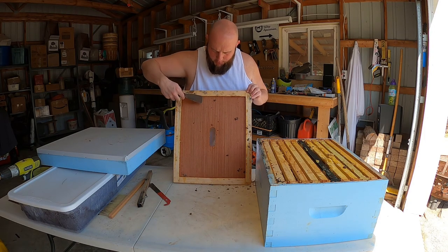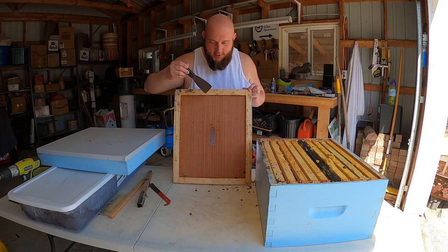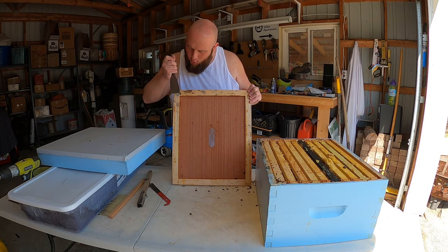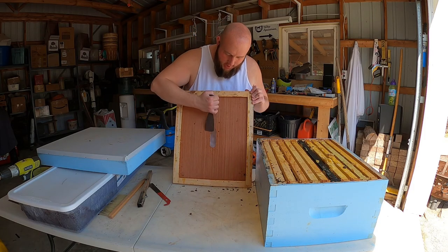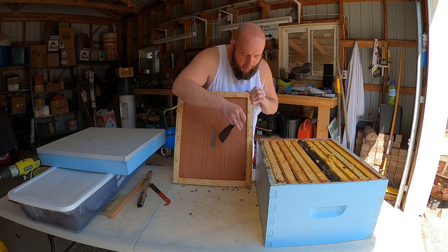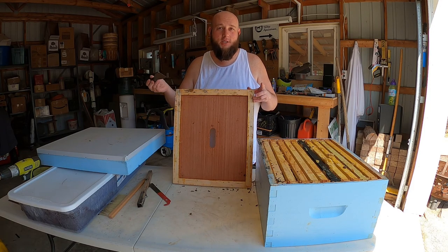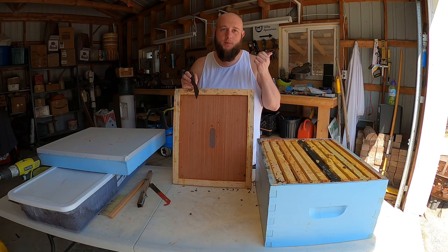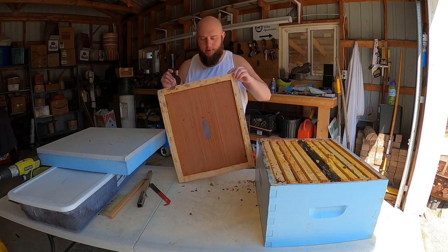So again, I'll just go through, scrape these out, and they may look like they might be alive because they might be wiggling, but they're dead. Trust me, they're not alive at all. And wherever there's mold, it's because of the dead bees, not because of moisture otherwise. But again, this is the top of it, not a big deal. I'll go through this again, clean it up real good, and then stick it in my shop over here where the ventilation is decent, where it's dry, out of the wind. I don't want to stick these out in the sun because I don't want them to get too hot, if that makes sense. I just want them to dry out naturally.